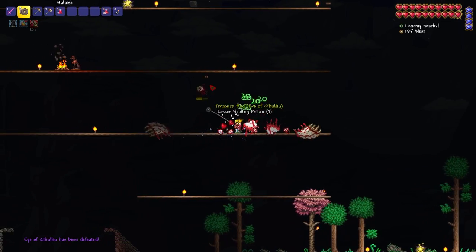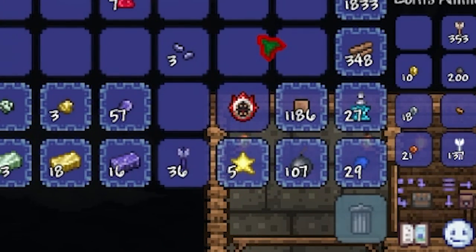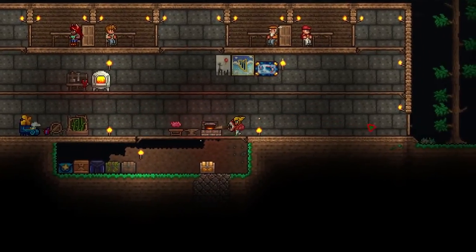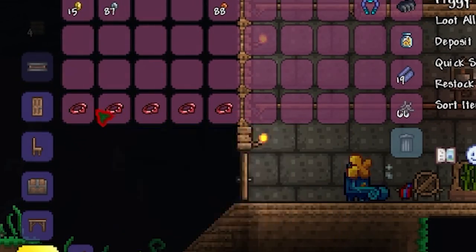But to my surprise, I actually managed to beat the Eye first try. And so, we are rewarded a bit more Demonite Ore, along with one of my very favorite accessories in the entire game, the Shield of Cthulhu. The reason for it being my favorite is that it gives you the ability to dash, which you will find is incredibly useful. I also get another Band of Regeneration to add to my collection.